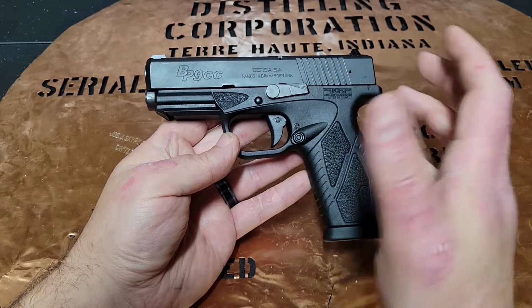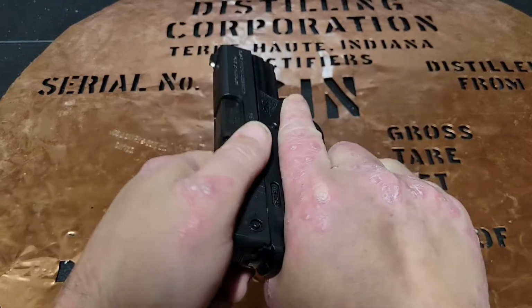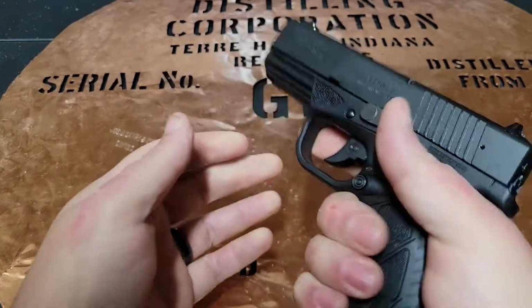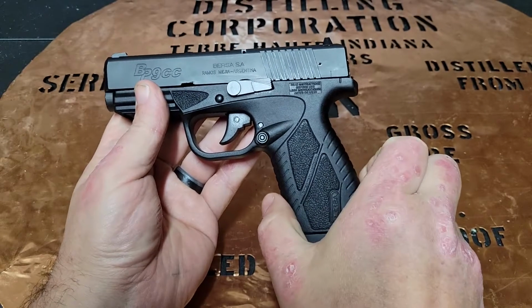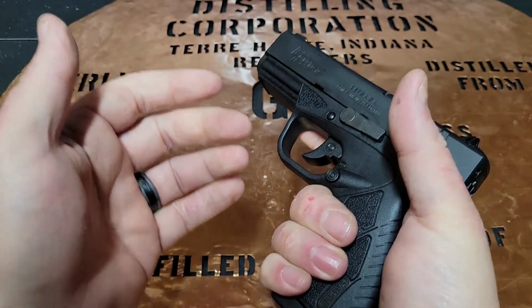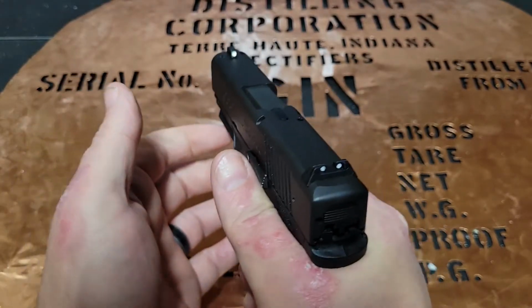But again, it was very comfortable to shoot. I've owned an M&P Shield before, and this is very similar. It's a little bit bigger in all dimensions, which I like. I feel that this grip is better. I also feel like the dimensions from this to this were a little bit better. I always kind of felt like the M&P Shield was a little bit longer than it needed to be. This just feels great in the hand.